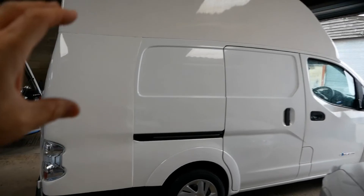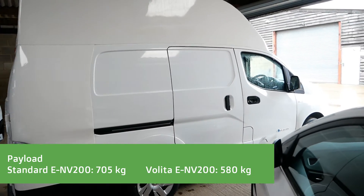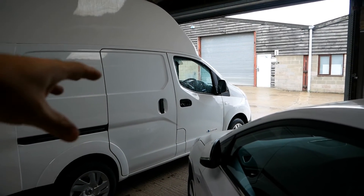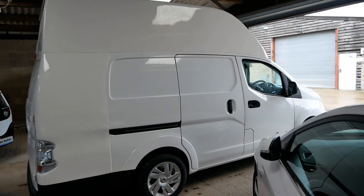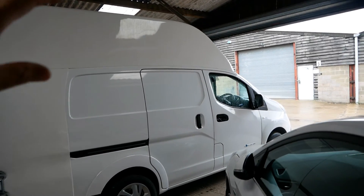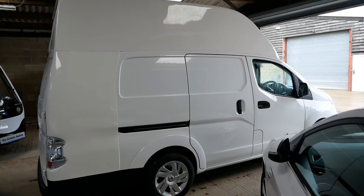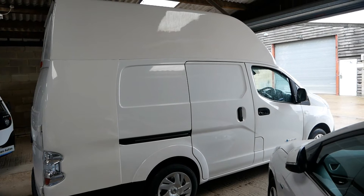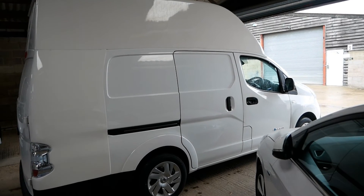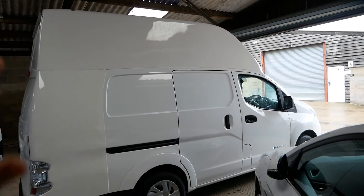The payload on these is slightly less than the standard ENV200 due to the additional bodywork. In terms of range, I don't think there's much of a difference. Looking at the guess-a-meter and economy meter on the dash, it's about the same. That roof extension is quite curved and probably reasonably aerodynamic, and they certainly aren't an awful lot noisier than the normal van. If there is a drop in range, I think it's quite minimal — maybe only around five miles or so.